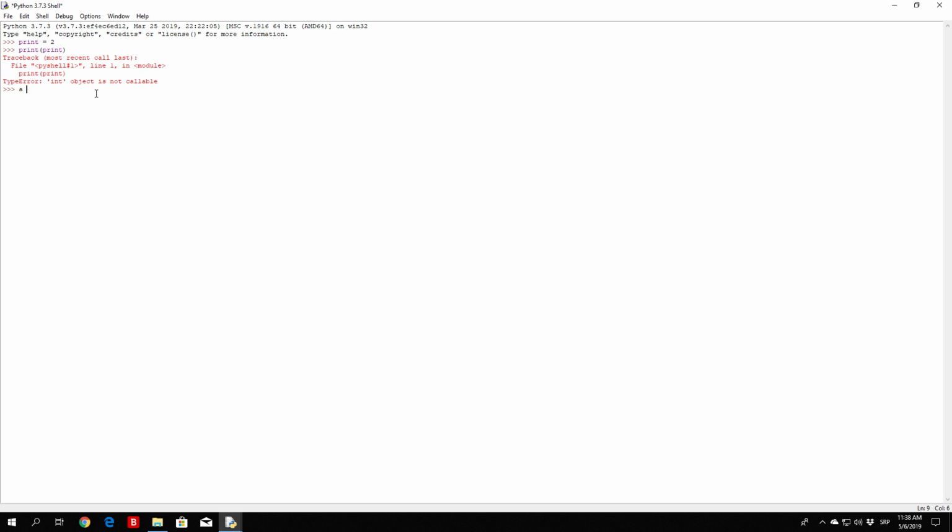Even if, for example, I set some variable a to be equal to 5 and wanted to print that a variable, it will still not work, because the print function doesn't even exist anymore. It is set to be equal to 2. Therefore, the print function cannot be used anymore to print a statement to the screen.